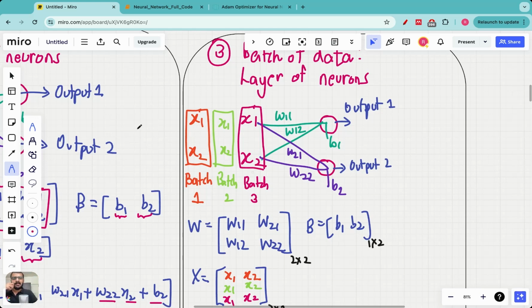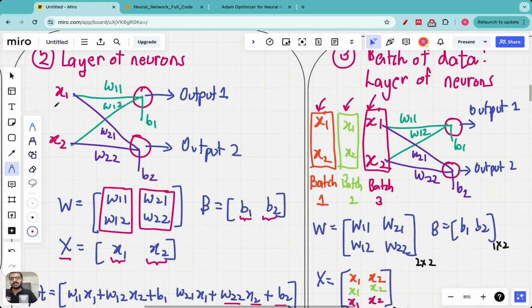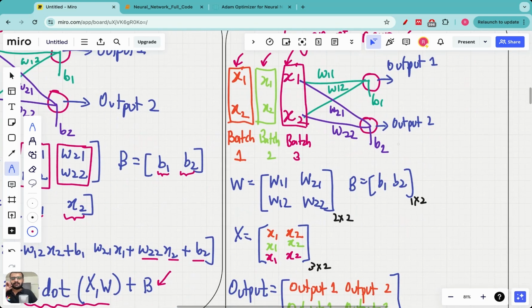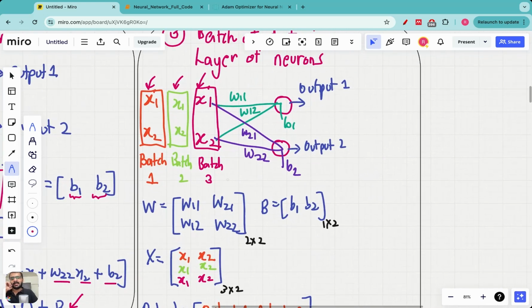So for example, let's say the orange one here is my batch 1, and I want to find the output whether it belongs to red, green, or blue. Then I will input batch 2. I will want to find the output whether it belongs to red, green, or blue. And then I will input batch 3, and again I want to find the output. So does that mean we need to compute this thing three times now because there are three input data? Let's find out. Very similar to what we did previously, we'll represent this in matrix notation.